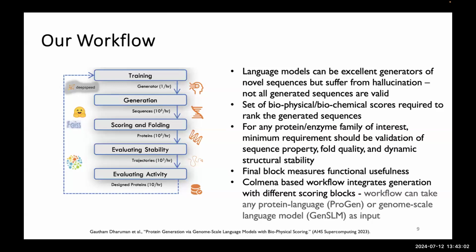All the sequences that are generated, like I said, are folded and their folding measures are logged. Of them, the top P%, and that's a number that is up to the user to assign, is then sent for further filtering or scoring by the next level of scoring mechanism, which in our case is a dynamic stability measurement using AMD simulations.